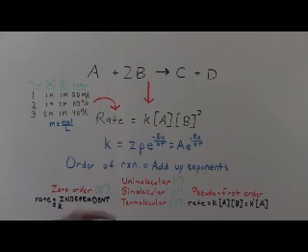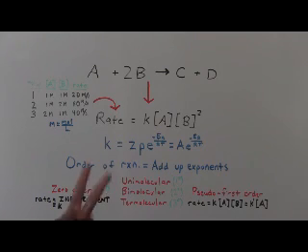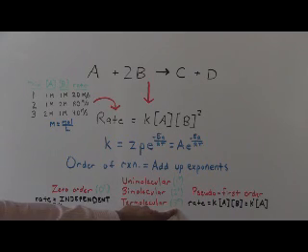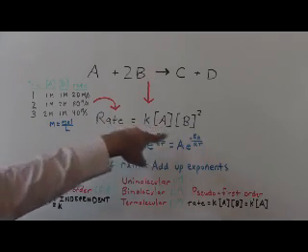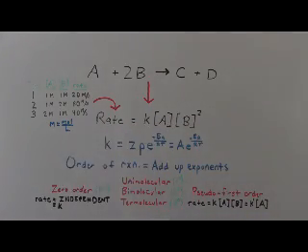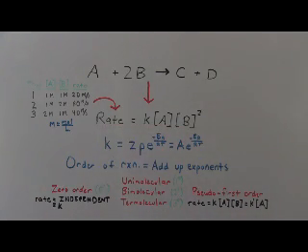Now, if we add up all the exponents and the order of the reaction is 2, then we have something called a bimolecular reaction, where the rate of reaction depends on 2 different species or 2 different reactants. Termolecular is when the rate of a reaction depends on 3 species, just like we have up here. If you add up all the exponents, we have a 1 on the A, we have a 2 on the B, total of 3. This is a termolecular reaction, depends on 3 different species. By species we just mean molecules. So 1 A molecule and 2 B molecules. We have to have all of that for this reaction to proceed. Again, that's known as a termolecular, order of 3.